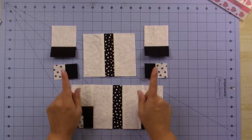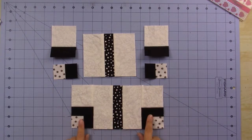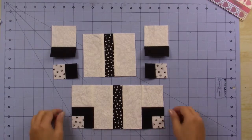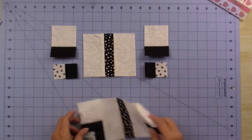Now we have all of the segments we need to construct the connector block. And here's what it's going to look like when it's finished. And you'll notice that these little medium pieces are in each corner at the bottom. So this is how we're going to piece them.